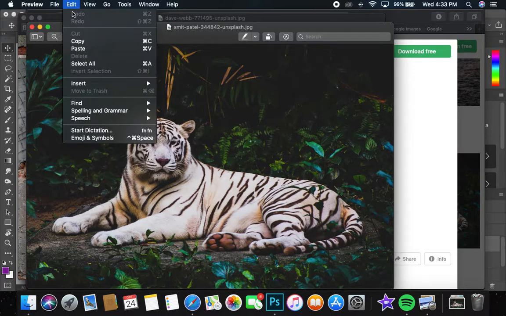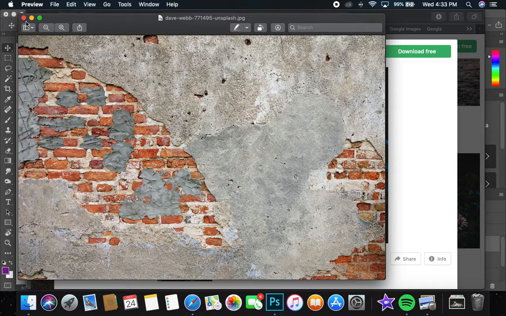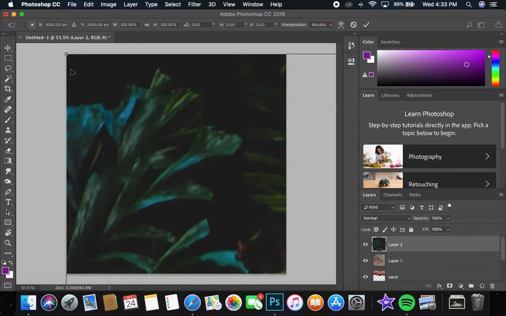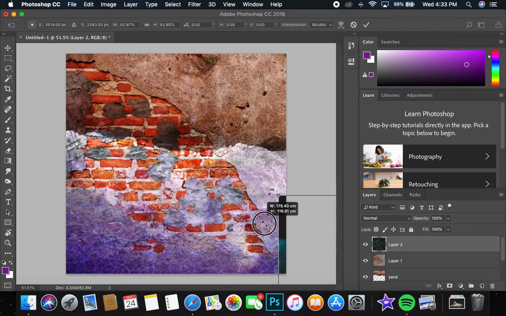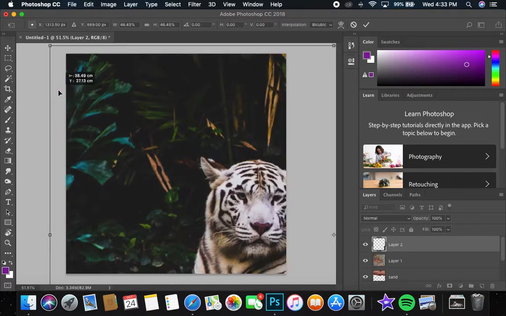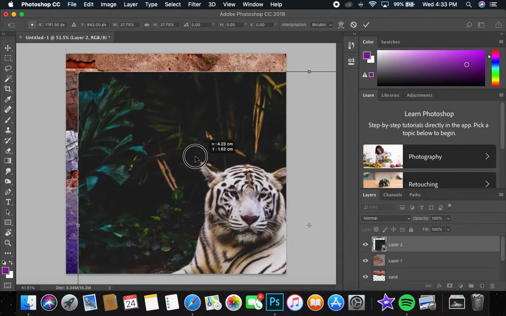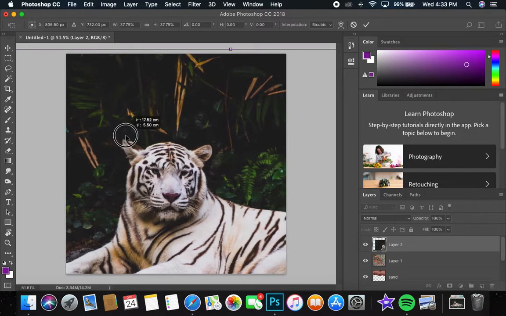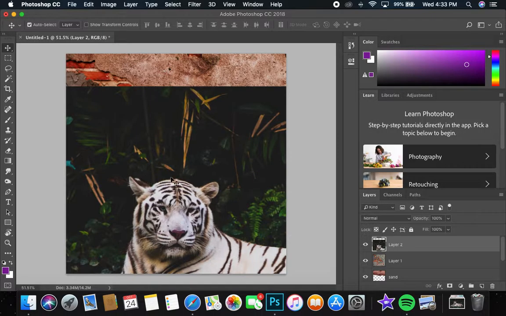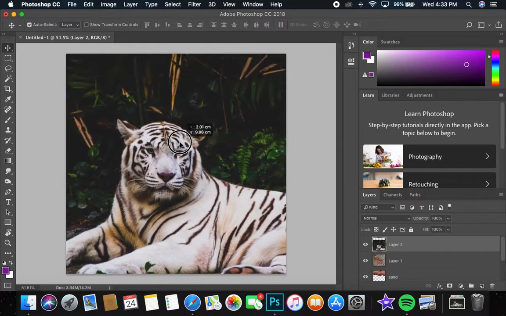Click once, edit, copy, go back to Photoshop, on top of the layer that you want, edit, paste, Command T, drag, drag, okay, right about there. Maybe not.